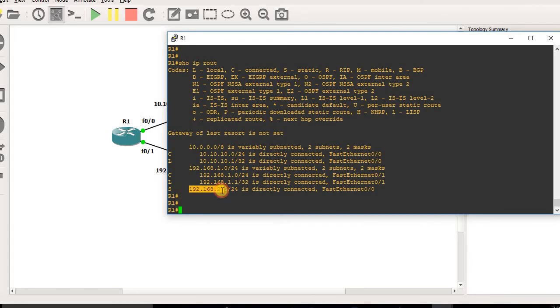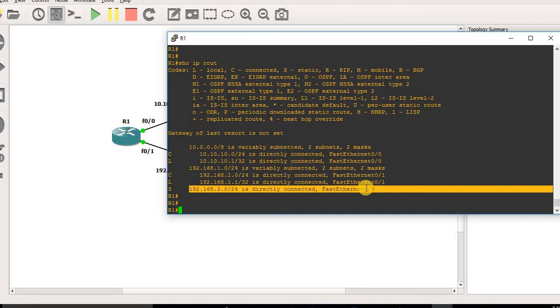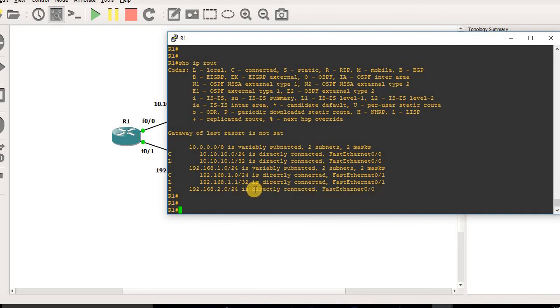And you can see it is directly connected to fast ethernet 0/1. Why is it showing directly connected? Because we configured with the exit interface. We didn't configure with the next hop address. If you configure the next hop address, then it will show the next hop address instead of directly connected.